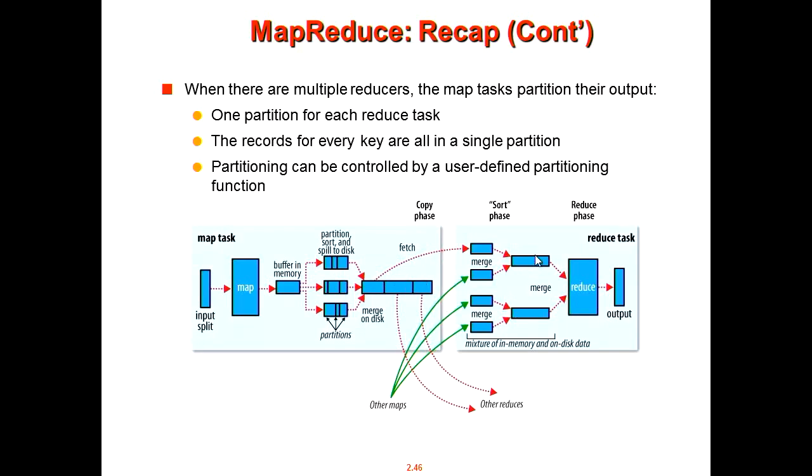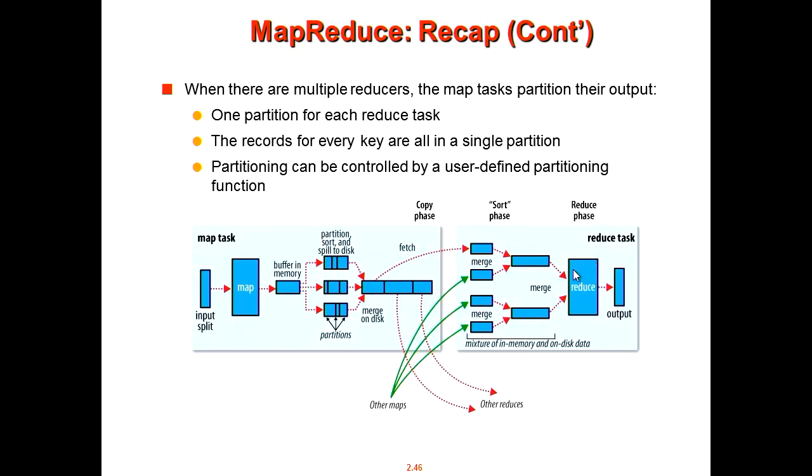Now let's move to the reduce task. Remember what the reduce task does: it receives a key and a list of values for this key to do the aggregation, right? And now we have more than one reducer. We have 3 reducers. Now let's consider the first reducer. What will we do?